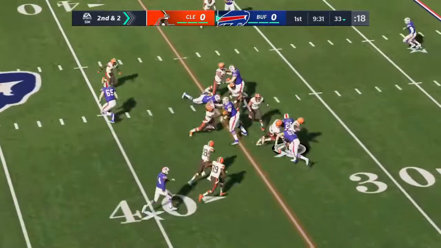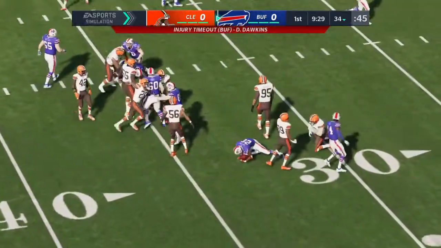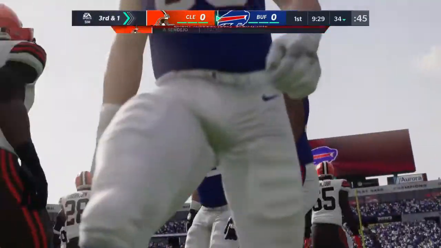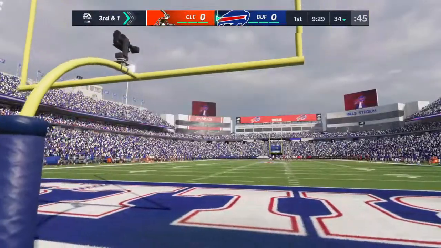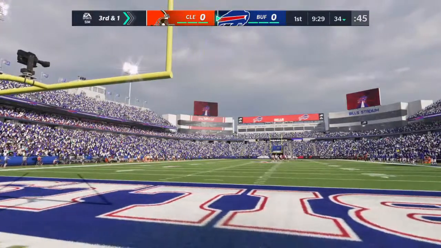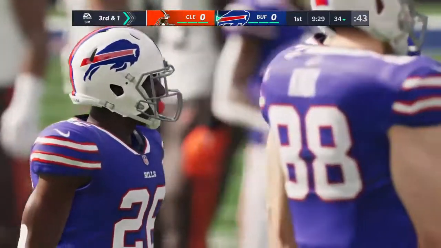Allen going to give this one to Singletary. And he'll be taken down right around the 34 after a pickup of only a yard. Now a stoppage here as we've got a Bill shaken up on the play. We'll check on his status when we return to Orchard Park.